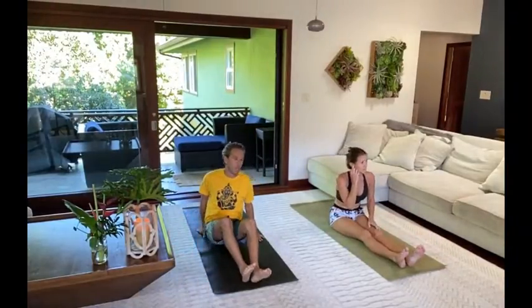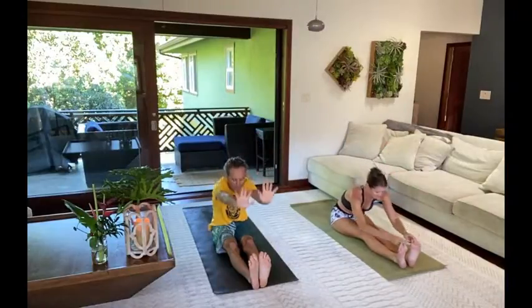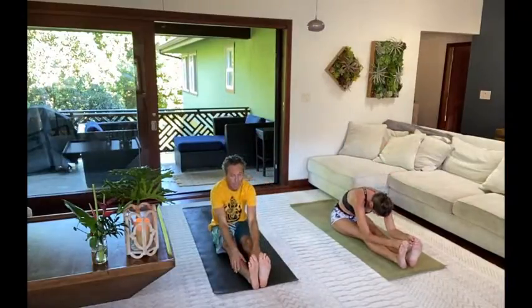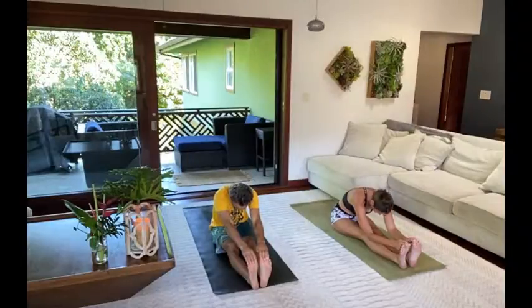Feet are together, heels are down, Dandasana, stick pose to begin, toes lift up, take an inhale, reach the arms up. On the exhaling breath, hinge and fold, hands to feet, maybe ankles, knees, wherever they fall. Extend the belly, extend the chest, extend the forehead, release the weight of the head.